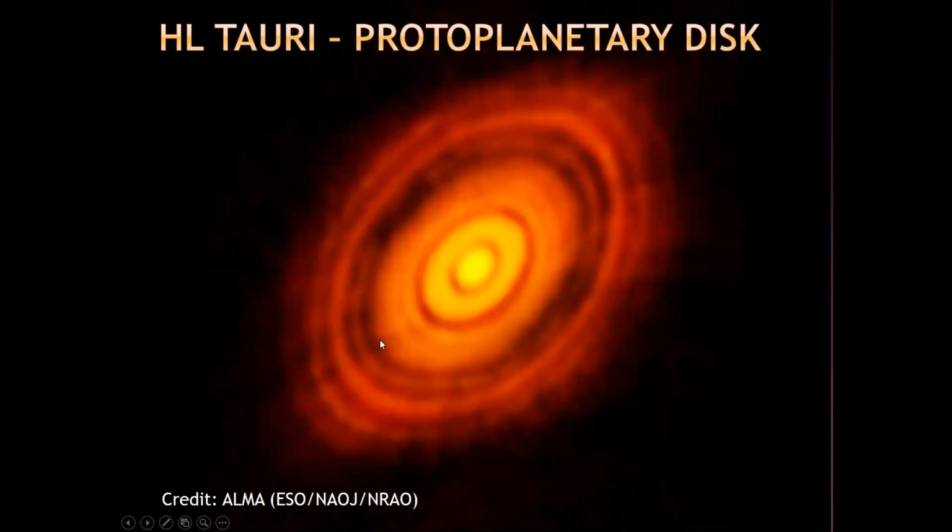So if we go back here, I'm not sure exactly where the planets are forming, but scientists can't directly observe the planets, but they can see if the star is oscillating back and forth to see if the gravitational effect of the planet is pulling on the star. So they first can see the disk's gaps, and then they can look at the star's wobble to see if any planets are affecting the star.